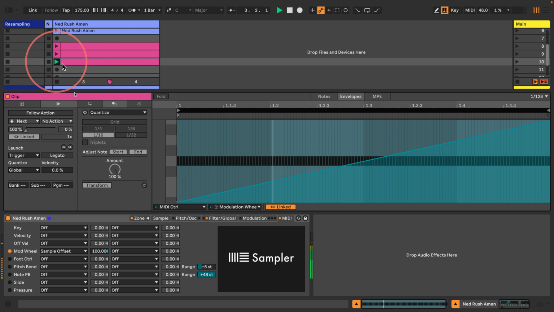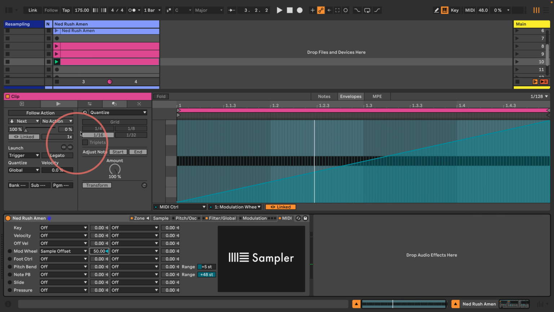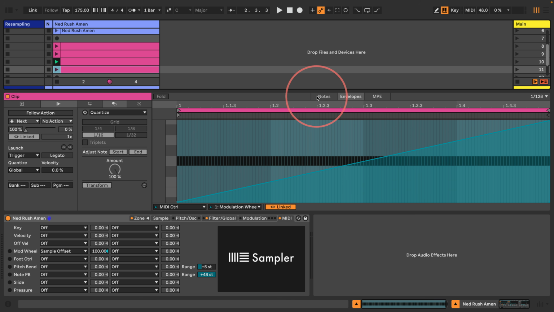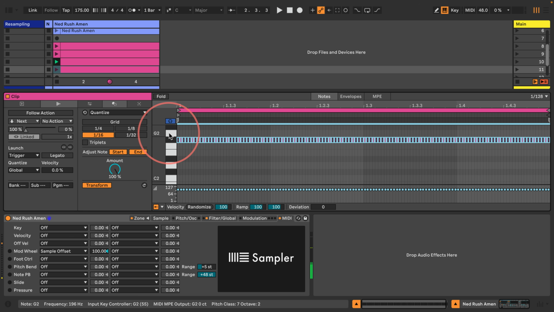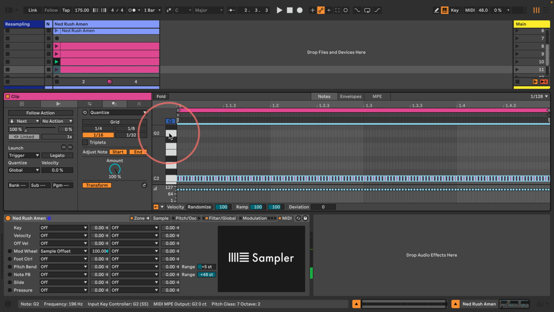Oh, that is nasty. Let's see what it's like at 50%. Oh my God, that is like really nasty. That is jungle as fuck. Right, let's take a copy of that, but then let's move them down to maybe a snare.